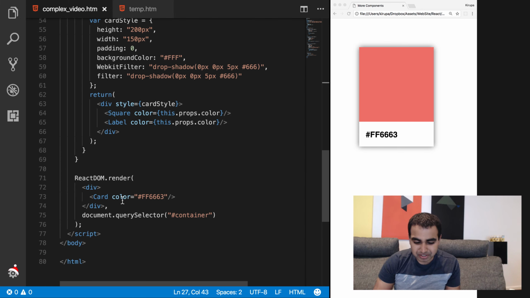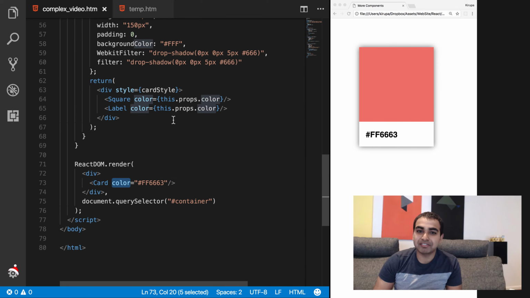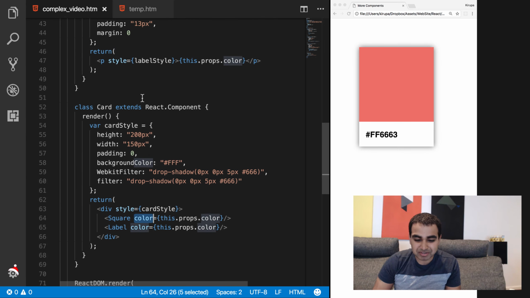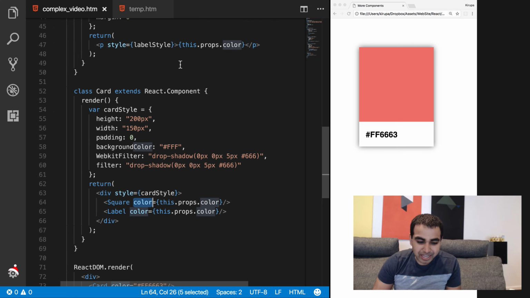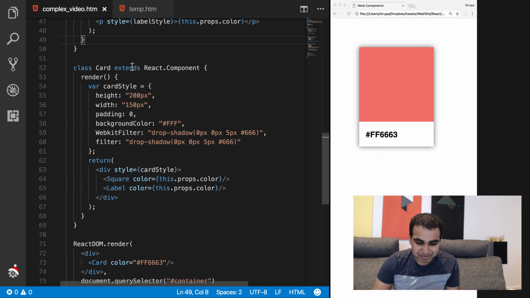And note that this might seem a little confusing because I'm using the same prop named color throughout. It doesn't matter what the color prop value is when you're passing it into other components. The only part that needs to match is this.props.color in the component you're passing a prop to needs to match the name you're giving the prop right there. You can name your new prop whatever you want, as long as you make sure you're consuming it with the new name directly. So just to add a little bit more confusion to what is otherwise a pretty simple example.